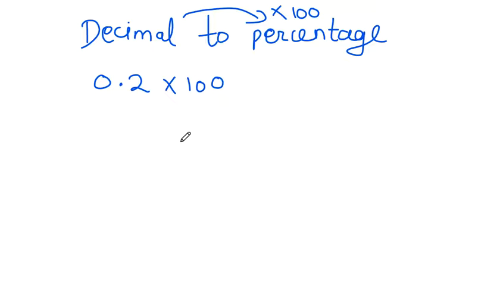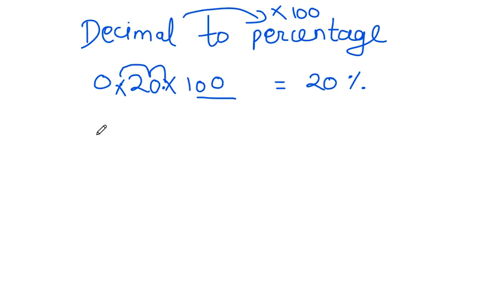Now whenever we multiply by multiples of 10, the wings move right side. Now you will be confused, what does wings mean? Now how many zeros are in 100? 2. So we will do one wing, two wing. That means the decimal is shifted here and this decimal goes away. So here you have one wing remaining, so you will fill this with 0. So the answer is 20 percentage. This is the sign of percentage.